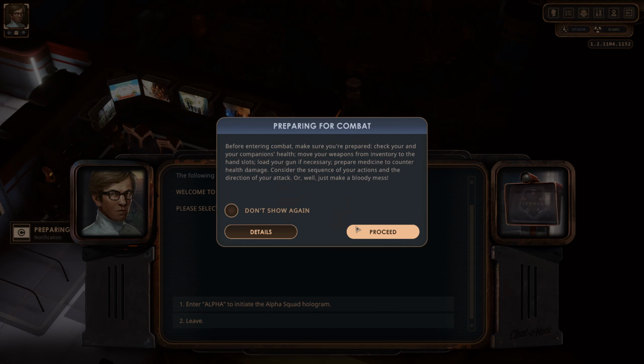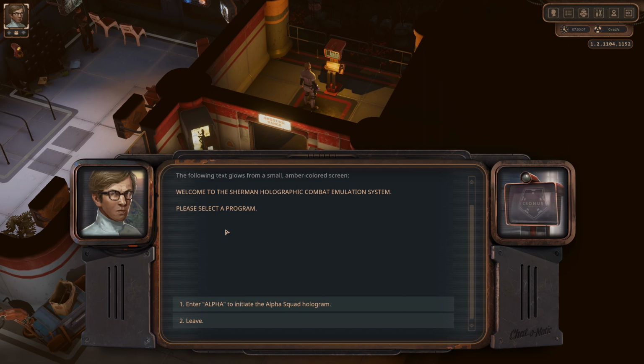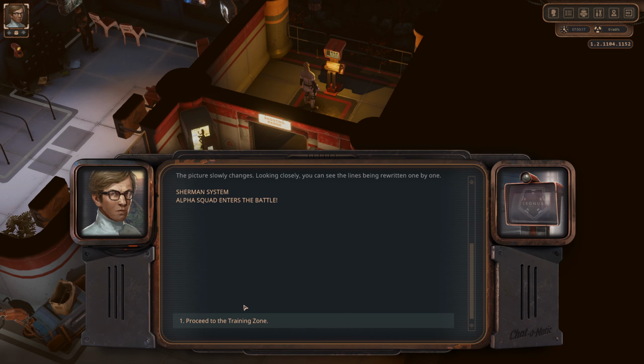Preparing for combat. We are prepared. Welcome to the Sherman Holographic Combat Emulation System. Select the program. Let's select Alpha to initiate the Alpha Squad hologram and proceed to the training zone.